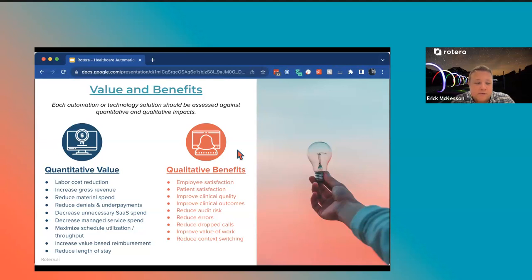So if I'm using a specific vendor for something, now I have some sort of automation platform in-house, could I replace that vendor and have some cost savings there? Reducing length of stay, et cetera. But then again, really important to also think about qualitative impacts: employee satisfaction, patient satisfaction, clinical quality, and the likes.